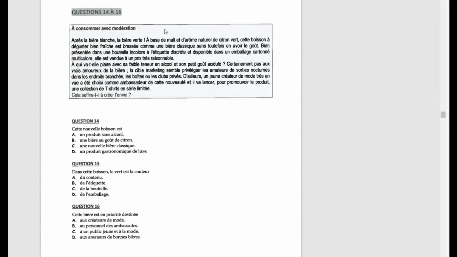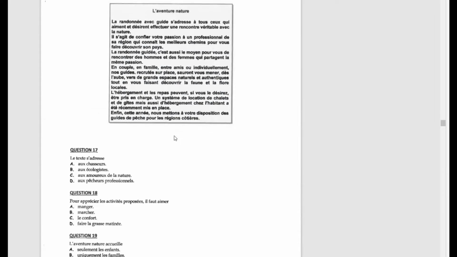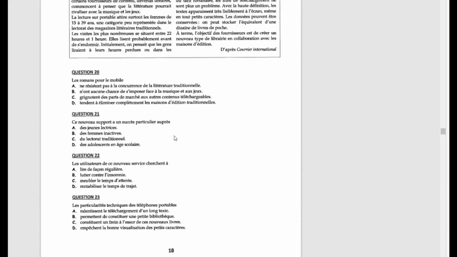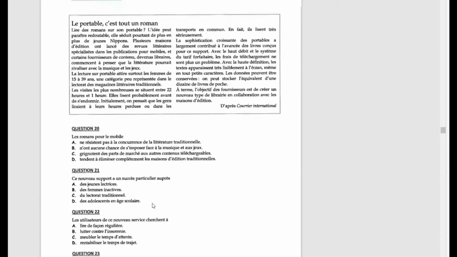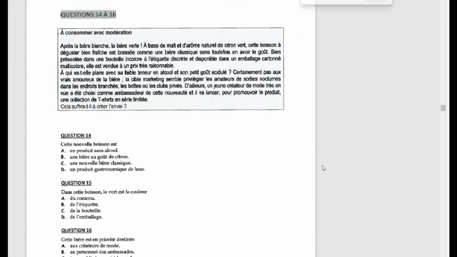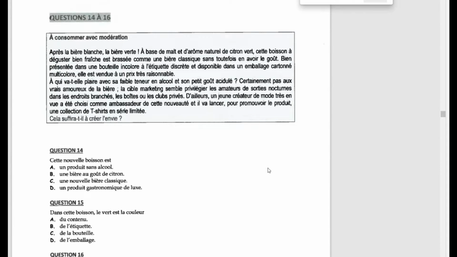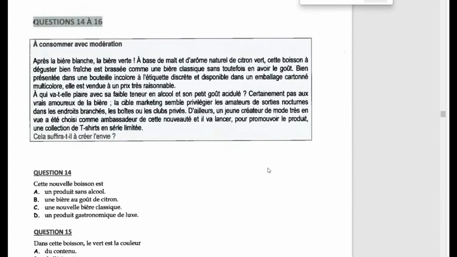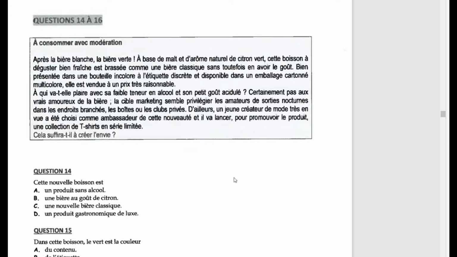Now here comes the short text, and you'll find couple of short text with 3 questions each. Yeah, there are 2 short text, and then there would be long text with 4 questions each. So I know you have a lot of questions about how should we actually read them, what should be the strategy. So I'm going to share my strategy, and then we are going to read this particular short text together, and then we are going to break it down little by little and find answers for each of these questions.